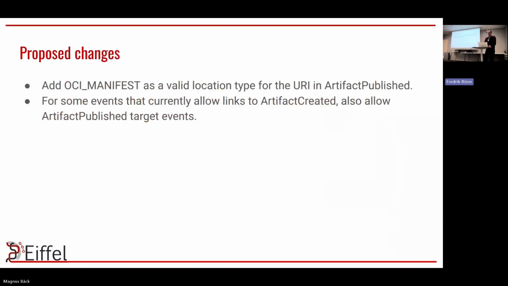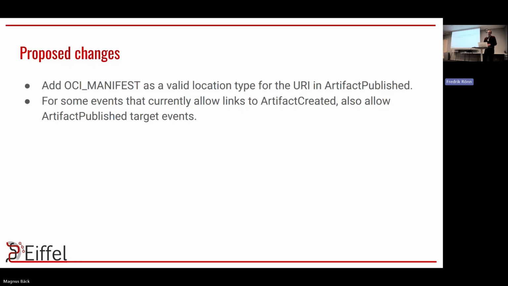We do need a couple of rather small changes to the protocol. The first one isn't technically necessary, but I think it's a good idea. In the artifact publish event, you list one or more locations for the files in the artifact. Each location has a type. That's usually, I think, other or something like that, meaning that it doesn't mean anything in particular. It's just a URI. But it's an enumeration for the type field.